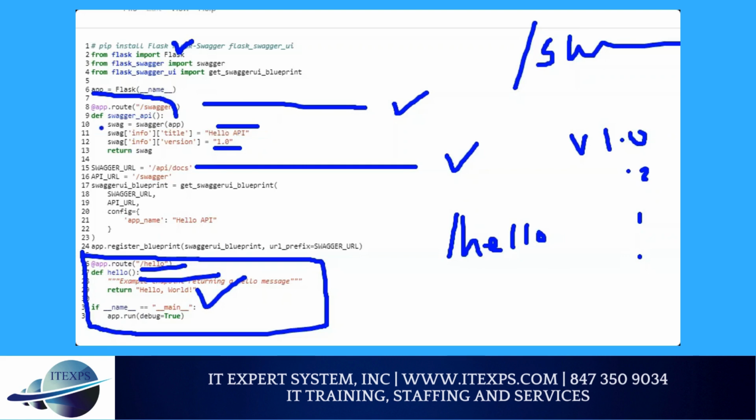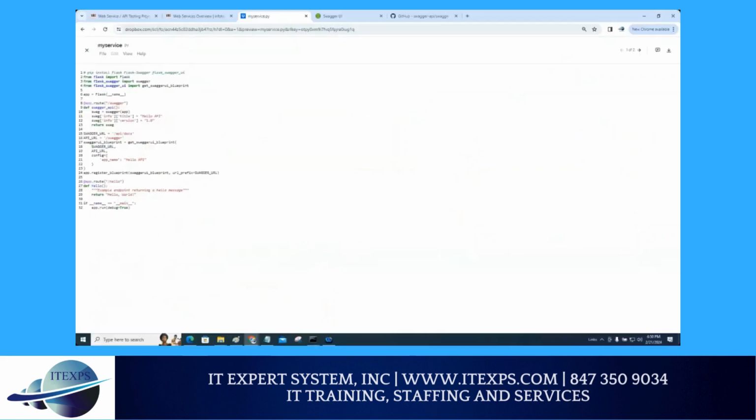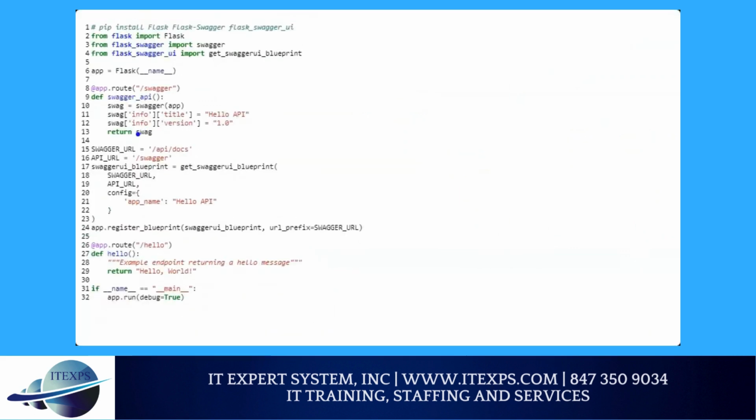Now this is boilerplate code. Doesn't matter which service you use, you have to use that, right? And once you are done with that, you are returning your Swagger object, and that will be visible in a JSON format to the user. So when the user calls Swagger, they will see the title and version for the API. Any questions so far?